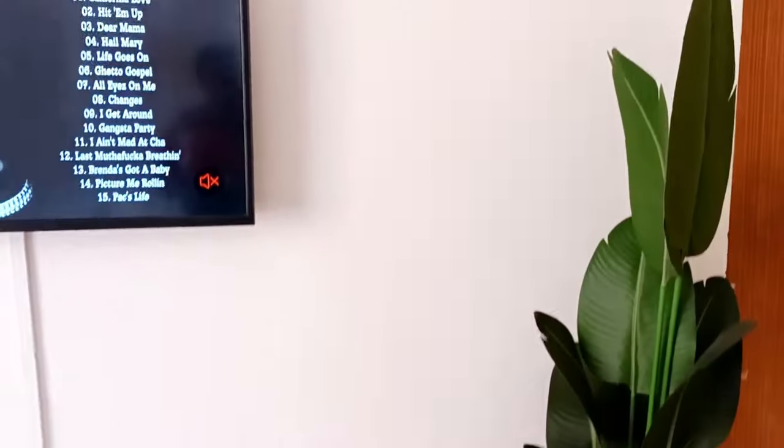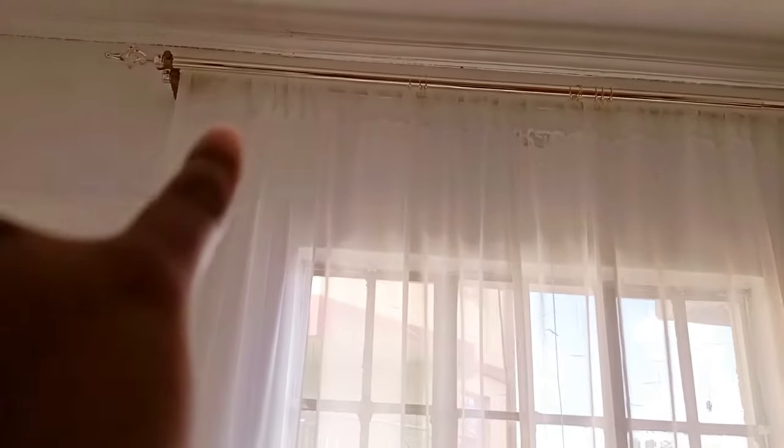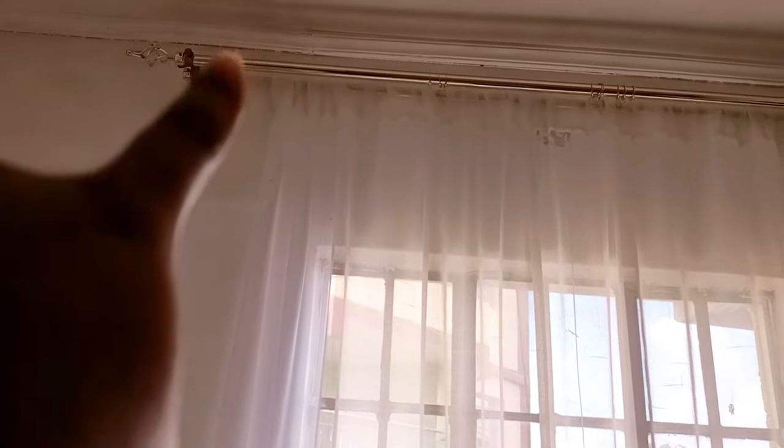So guys, we painted this wall white. As you can see, we painted it white, and also the rest of the house we have fixed already. It was kinda here, so we took it up there. Yeah, that one is for the bedroom.